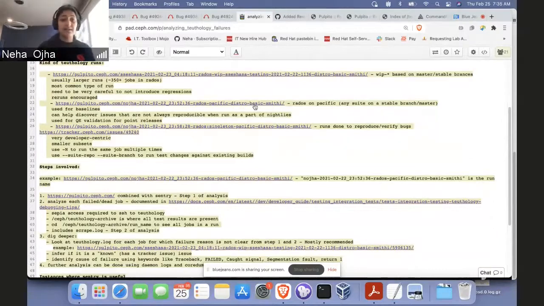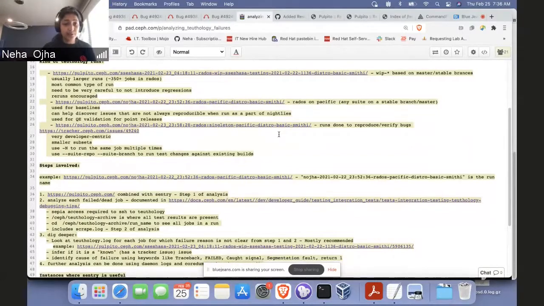So these, I would say, are generally used for baselines, and they help discover bugs that have not been discovered in our WIP testing. That does not mean that if you see a failure in this run, you don't create a tracker. You do create a tracker and try to figure out where the problematic PR merged. Again, this is going to be more difficult because you're retrospecting as to what could be the root cause of a particular failure. But in general, Sentry and Tracker and everything are going to help with this.